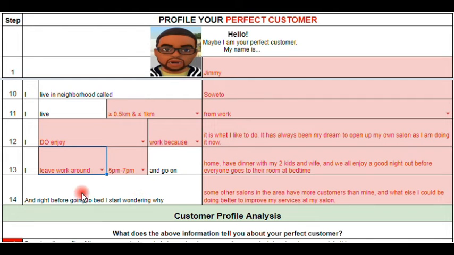So you see here in step 14, if you really take a good look at this last description, it's basically Jimmy telling you the exact problems that he has.